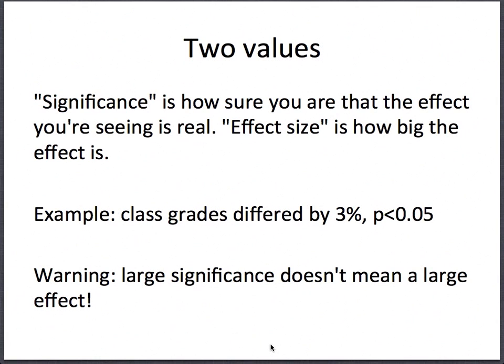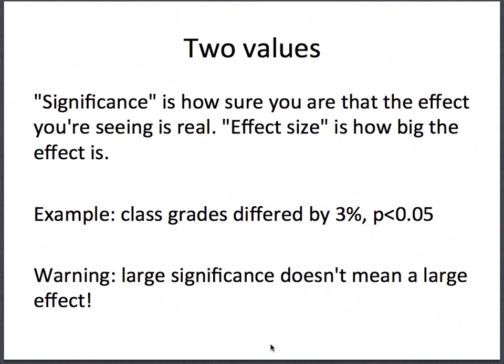So first of all, something with really low significance, right? If there's a 30 or 40% chance that this is just random, can you use it? No, you can't use it. If there's only a 1% chance that this is random, you can use it, but maybe it's a difference it doesn't care about, right?